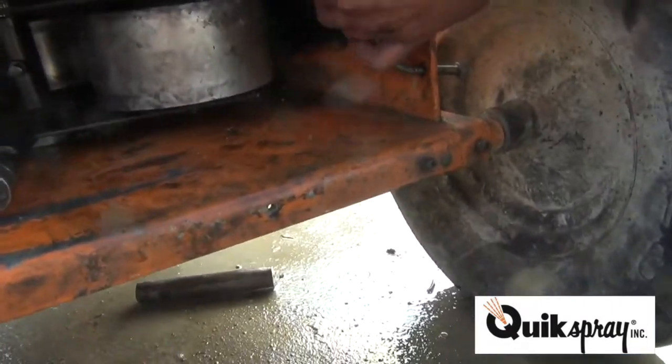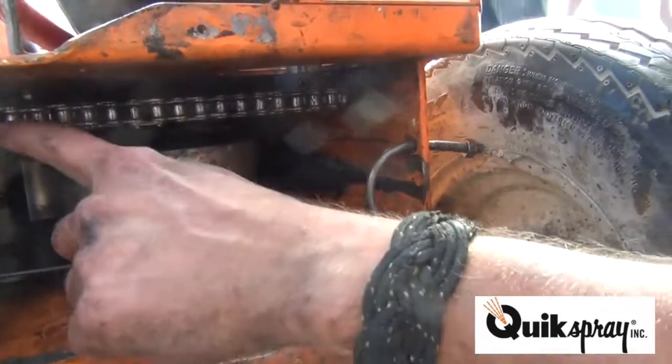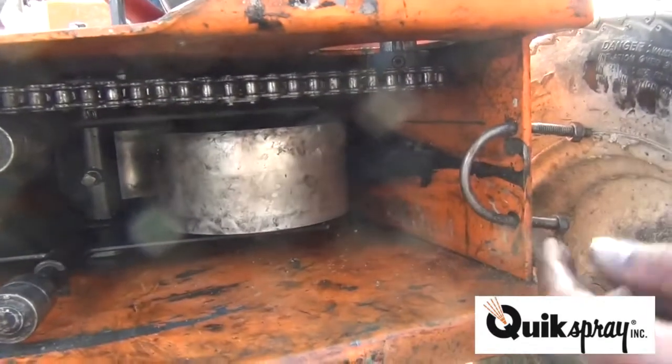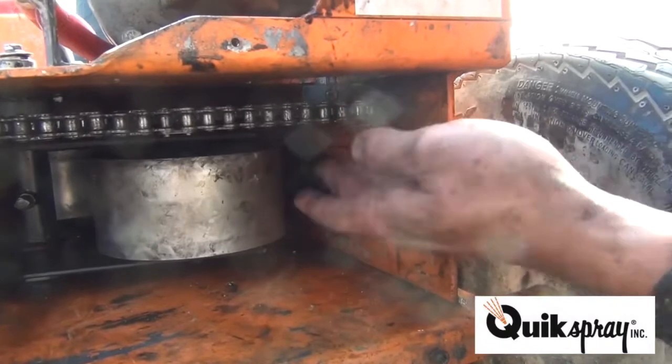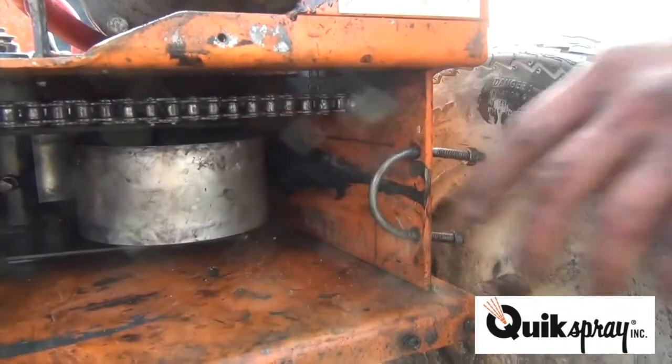Anywhere. Yeah, we're gonna move it up here in a second. You gonna work on the inside now today? The drive sprocket is about 1/8 of an inch lower than here. So what we're gonna do is loosen these set screws. We're gonna push the drive sprocket up, make sure the chain runs in line.